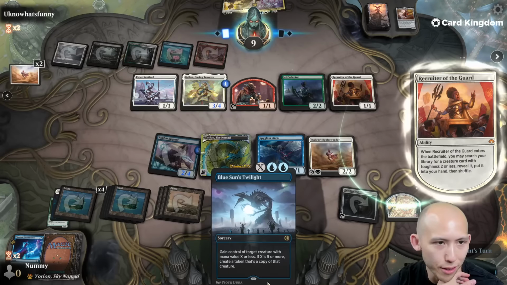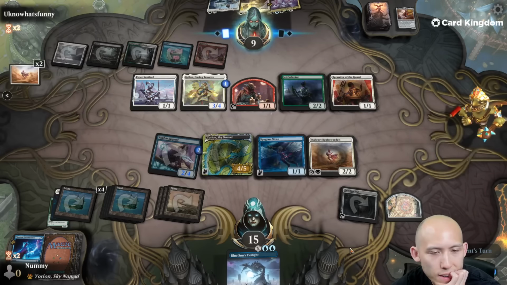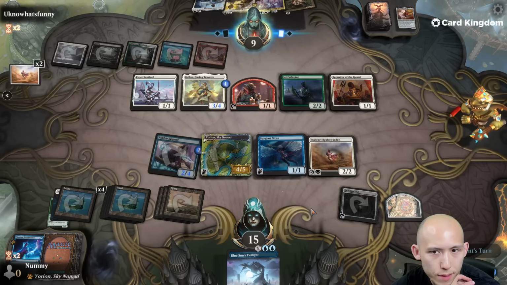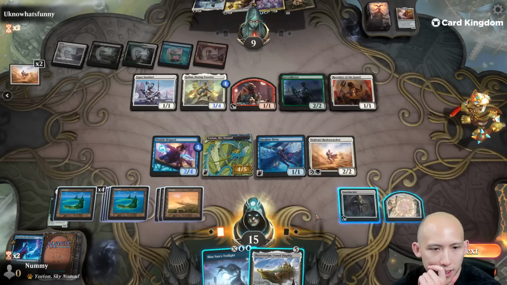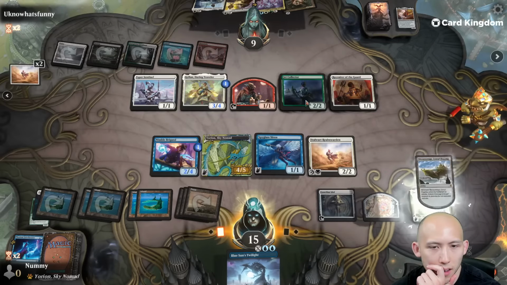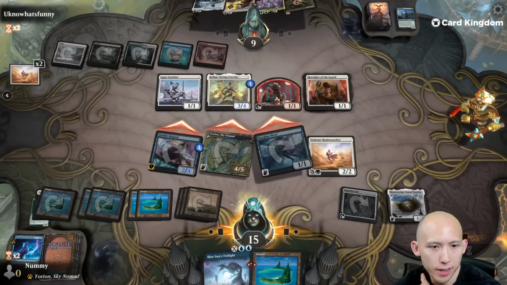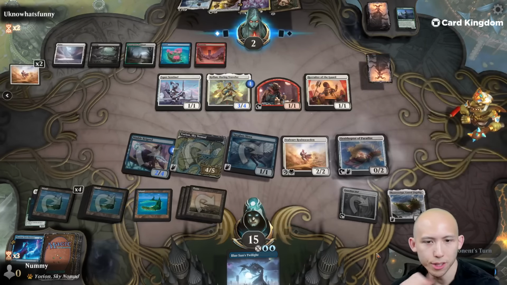So I do not quite have lethal here. So if I give the Brigand unblockable, that's 4, 5, 6, 7, maybe 8 damage. Ah, boat's kind of nice. Let's kill the Collector. Tap on the Flyer. Hit him for 6, draw a card. Okay, seems good.